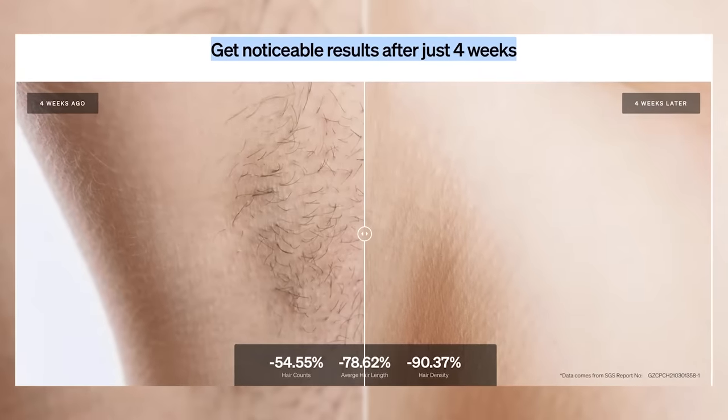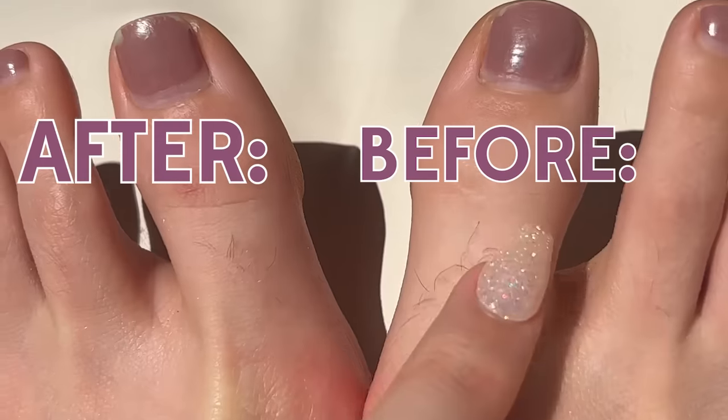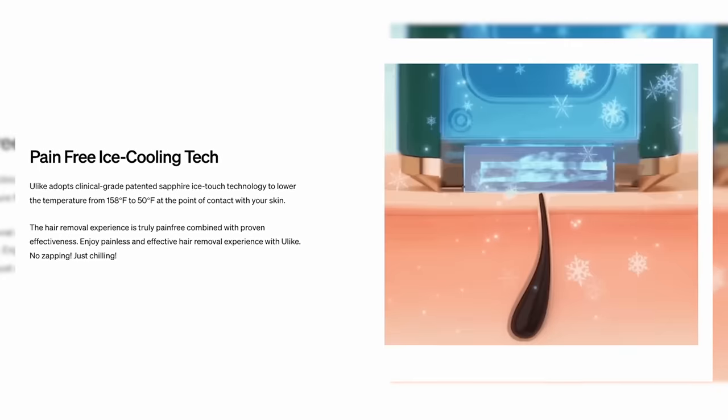There is a difference in how these work. My toe is a little bit different than my armpit, which is different from my happy trail, which is different from the hairs on my chinny chin chin. This one is supposed to work in about four weeks and you can do your whole body in 10 to 15 minutes. This one works in two to three weeks, and it has made a massive difference on my toes. This one is 19 joules of energy and this one is 21 — so it is substantially more powerful, but it's not substantially hotter. They both have the cooling technology and neither of these have ever gotten hot on my skin, which is why I can use both of them on my chin, armpits, and sensitive areas because they literally don't hurt.